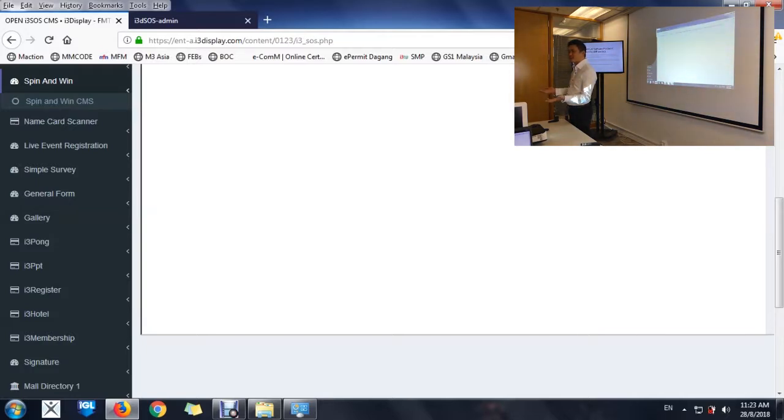And this costs less for them because what? When we engage them, they think, oh, you have this touch screen, you have this system, it is very expensive. Their mind is stuck, the programmers scared them until they are scared already. But they don't know that it's very cheap. Last time they had a big board, and after you register, you go and pin it. How much paper do you think the board can hold? 200. So every 200 people, they have to change the board. How much does the board cost them, you know? 300 ringgit per board. And how much do I rent to them for one month? And you don't need to change the device. And this is what they love. And this is also the special part of i3DiSPLAY, everything is digital.